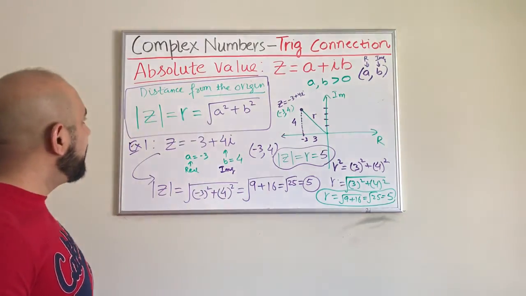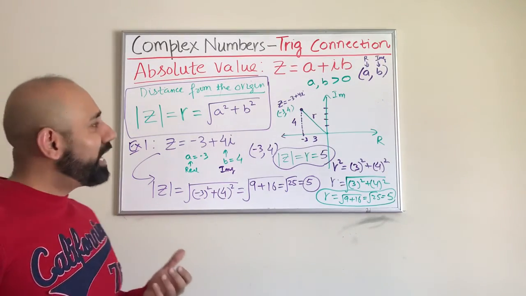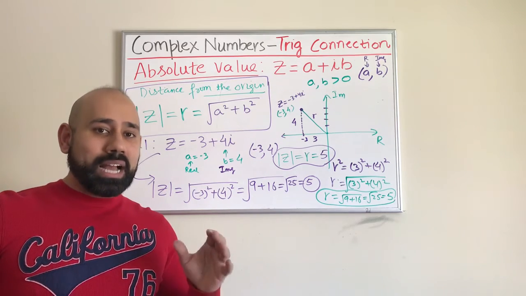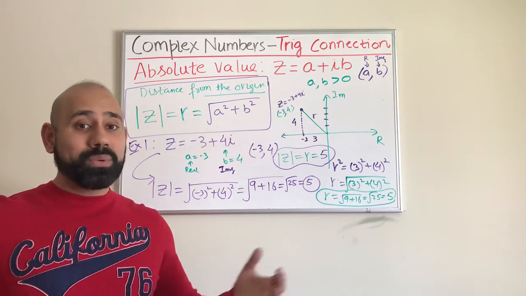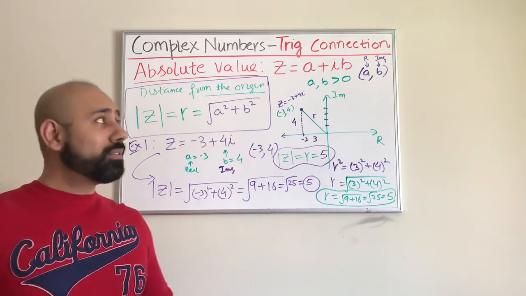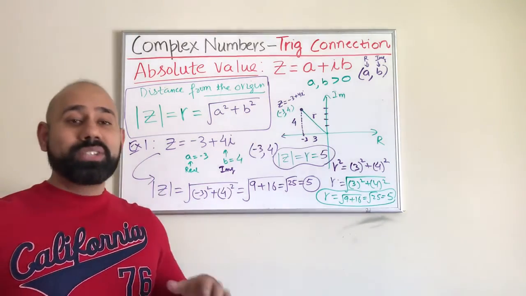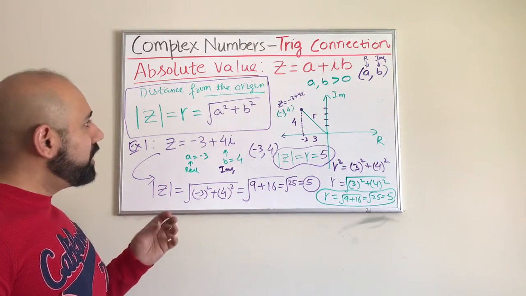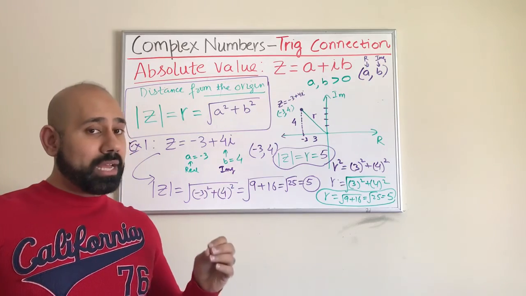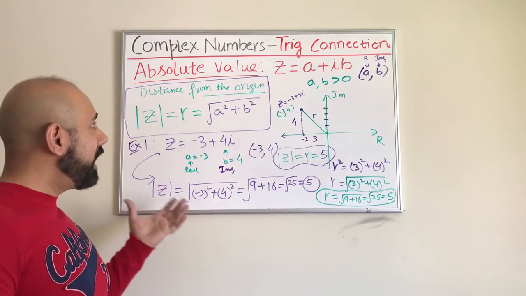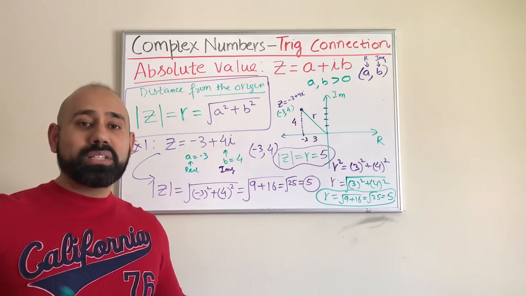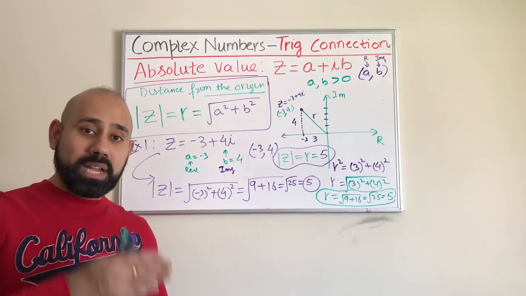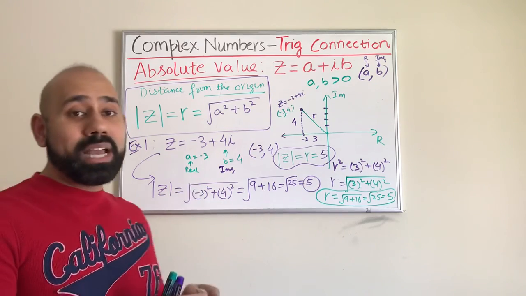Okay, guys, this is an introduction again to the idea of absolute values. I'm hoping and expecting that you already know these basic ideas, but I still wanted to go over these concepts before we bring these things together to see the trig connection, how trig functions are connected to complex numbers. So guys, in my first video we introduced complex numbers and how to plot a complex number, and now here we have the absolute values. In my next video, guys, we are going to talk about the trig functions and how we can transform from the standard form of a complex number, which is a plus ib, to a trig form.